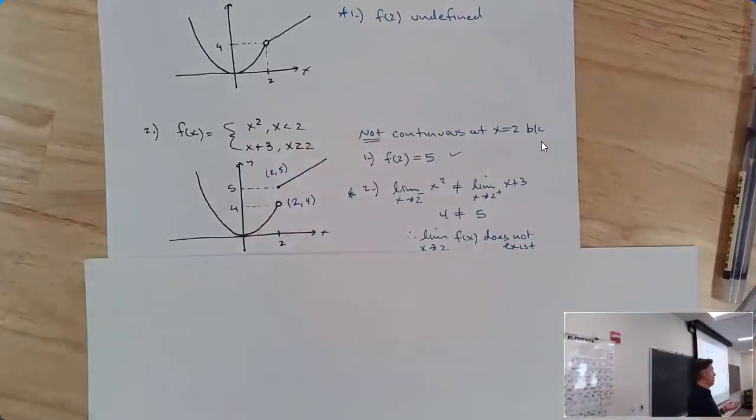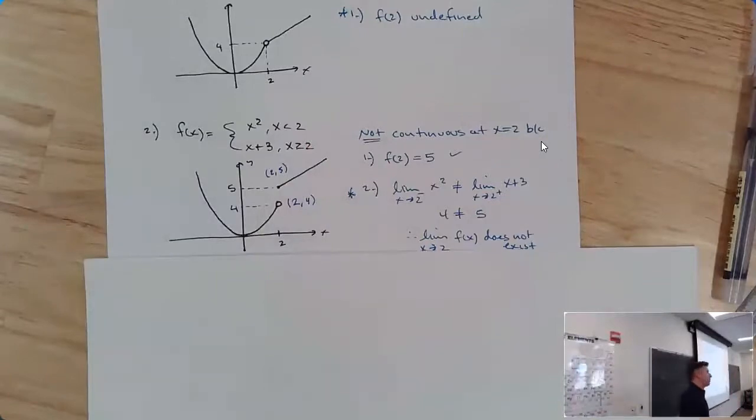Does this graph look continuous? Oh no, right? It does not look continuous at all. There's a big old jump. So if something doesn't look continuous, and I know that it's kind of subjective, a little, not really, but if you have an idea of what you think continuity looks like, you're right. Continuity looks like what you think it looks like. It looks like you drew the graph without lifting your pen off the paper. Does that look like that? No, it doesn't. Not continuous.